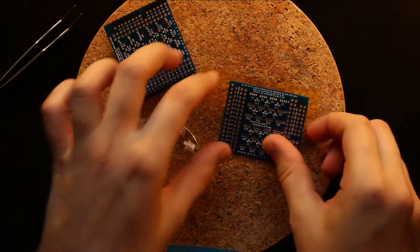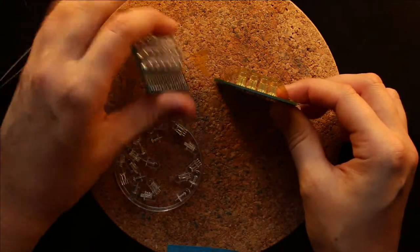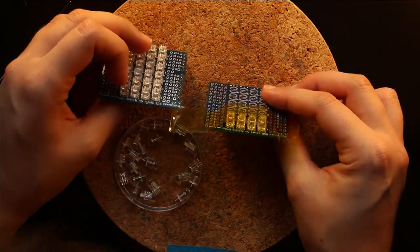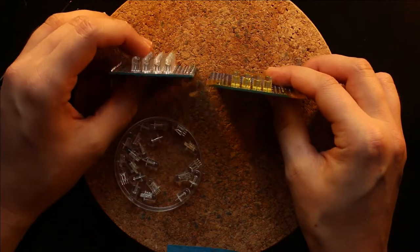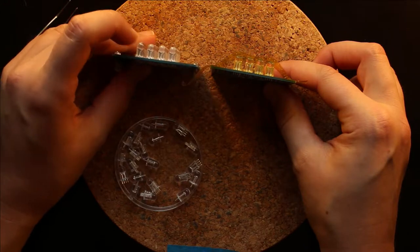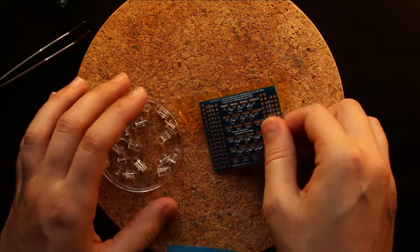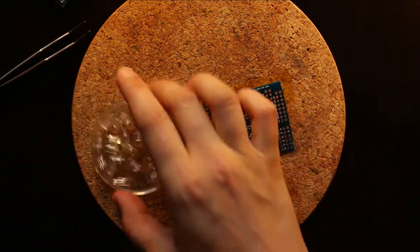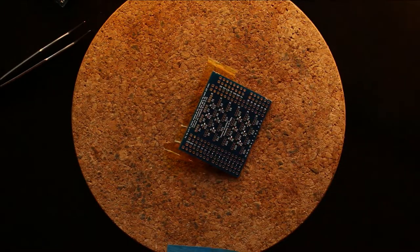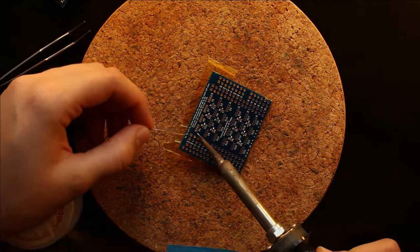and solder. Well, at this point, we can also check that we have them all in the right direction. And so we can see that the PCB is in the right direction and the orientation of these LEDs matches the orientation of these LEDs. So they're all in the right orientation. And then we can flip it over and solder just a single pin. And I usually start with the square pin, which happens to be the red LED.